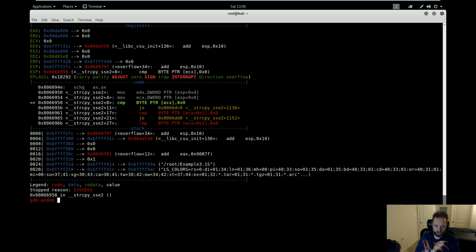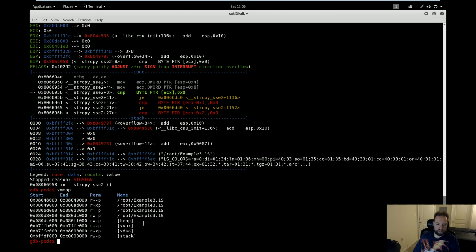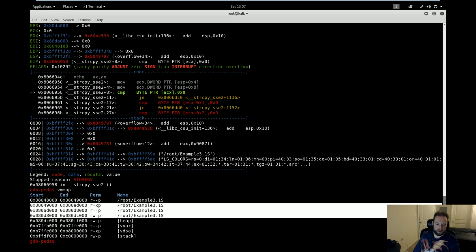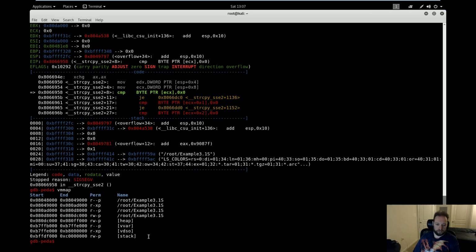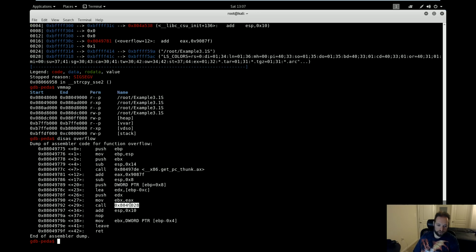Run this again, it's going to crash, I don't care. I look at the memory map here and notice that there's no libc, no loader, there's only the binary itself and some miscellaneous segments like the stack and the heap. Also, if I look at the overflow function, when I have my strcpy, it doesn't say strcpy, it just has an address, because with a static version there are no symbol names to load from libraries, so all you have is the function address. Now, this is going to be relevant when we try to generate our ROP chain, as we'll see in a moment.